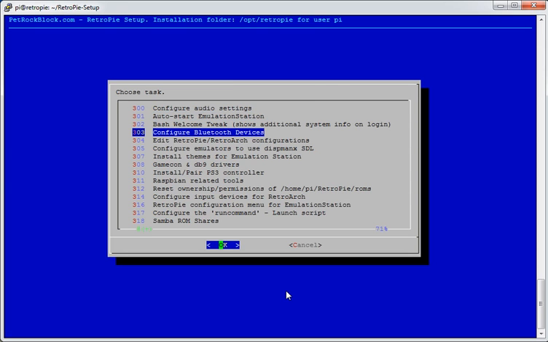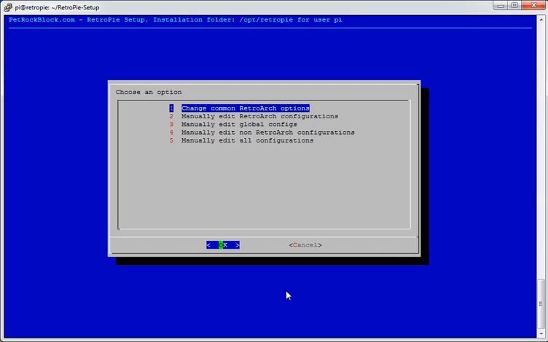Okay. Next one, edit RetroPie RetroArch configurations. Now there's quite a lot of options within this, and this is to make it easier, I guess, to edit the configuration files that RetroPie uses directly, manually if you like. It's a nicer interface. In a lot of the videos that I've done about how to change settings, I typically sort of drop out to this, get back to the standard screen and use the text editor Nano. But this is perhaps an easier way of doing it. It's got a few benefits over doing it in Nano.